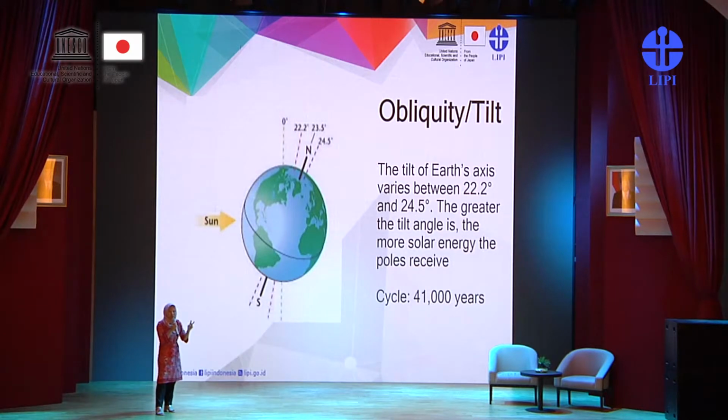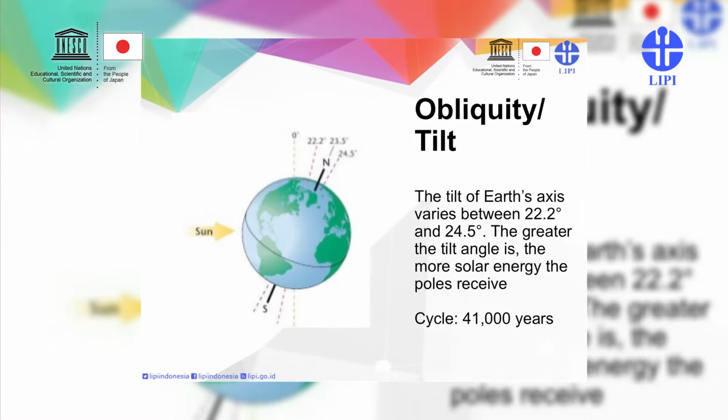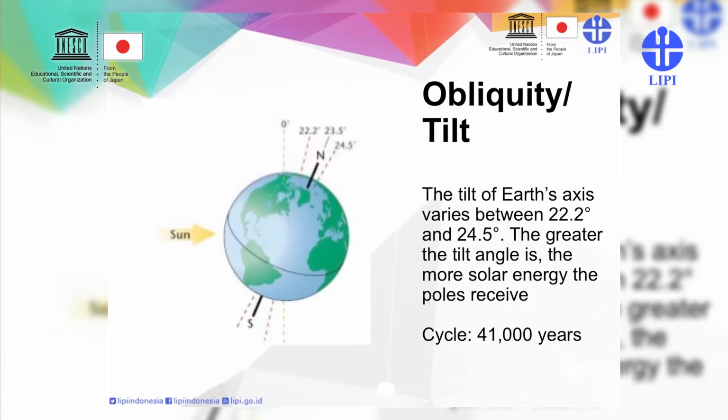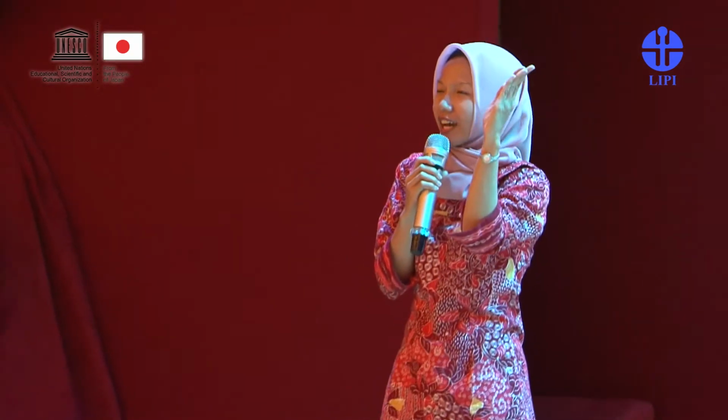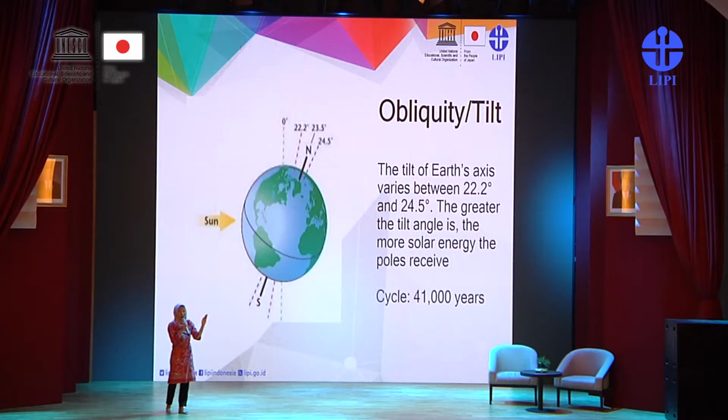The second component of the Milankovitch cycle, so Milankovitch was a geophysicist and astronomer at the same time, that's why he thought about this, was the obliquity. Now I remember, I think when I was in middle school, my teacher told me that, oh, the Earth is not straight, it's tilted. And I think he said 23.5 degrees. It's actually not entirely true.